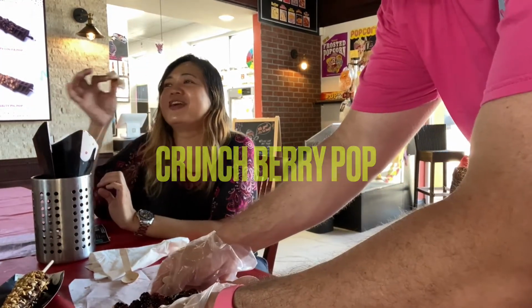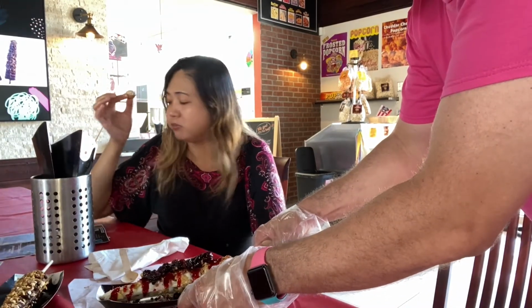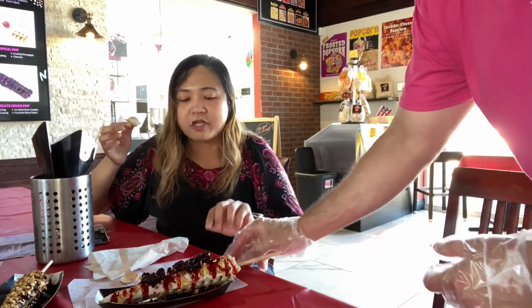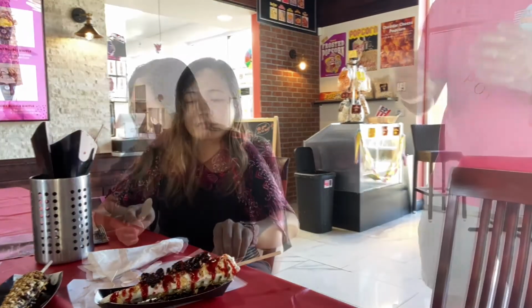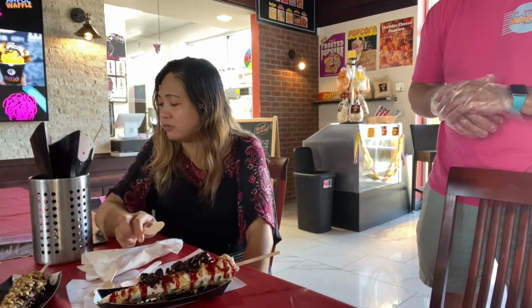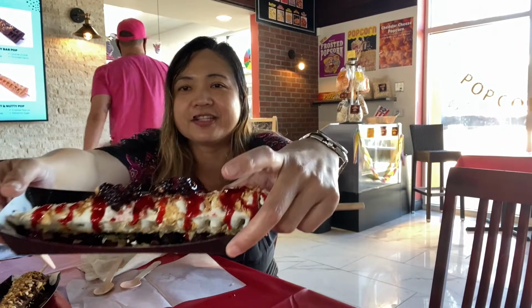This is melting. This is the crunch berry pop. Oh, no, I'm knocking it over. Yeah, thank you. So that's the vanilla waffle. Here we have the crunch berry pop. It's a great breakfast option. It's a vanilla waffle pop coated with white chocolate, crushed cornflake cereal, organic berries, and a berry sauce with a hint of maple syrup. Enjoy. Thank you. The maple syrup. And can I take these? Yeah. Okay. Thanks. Here you go.